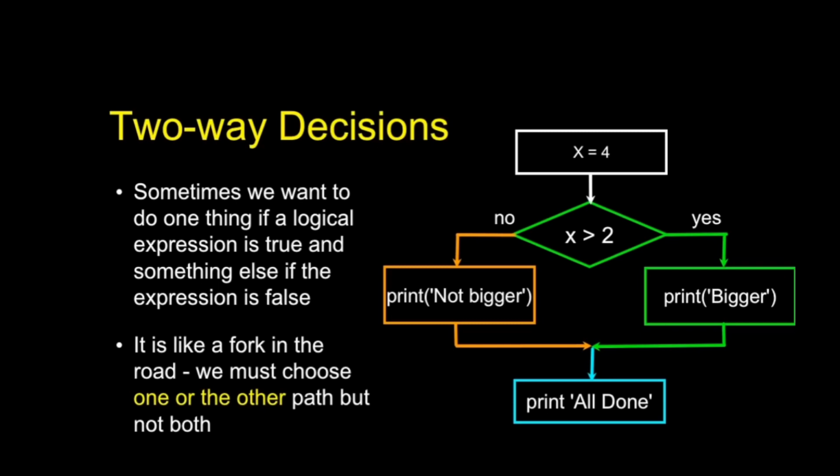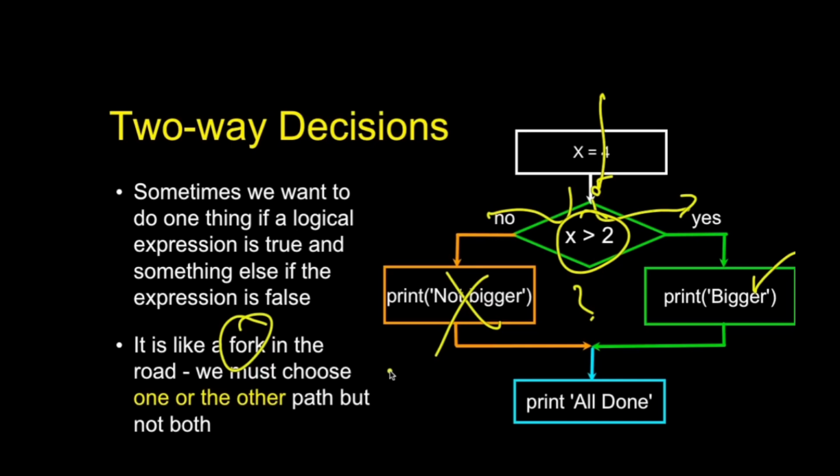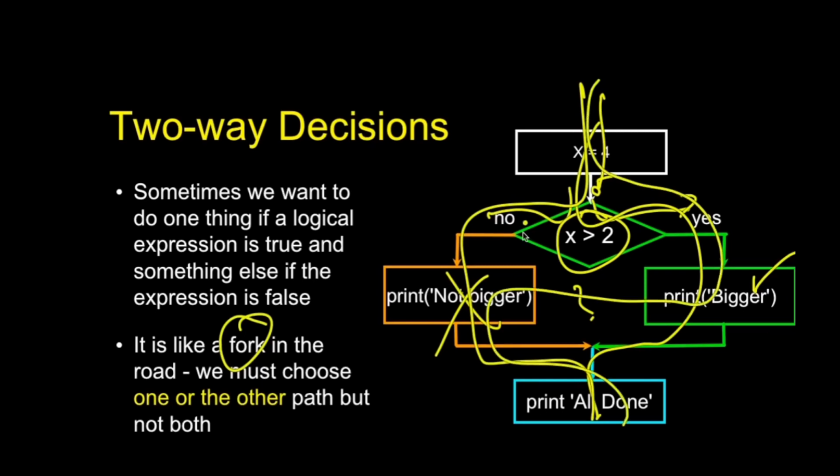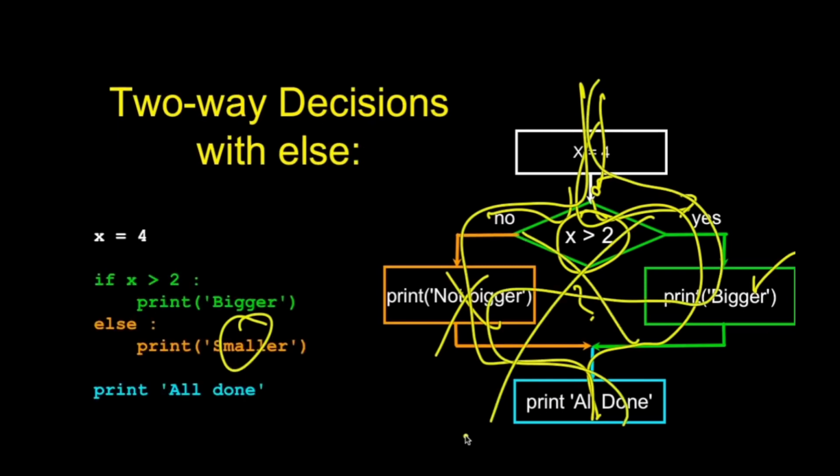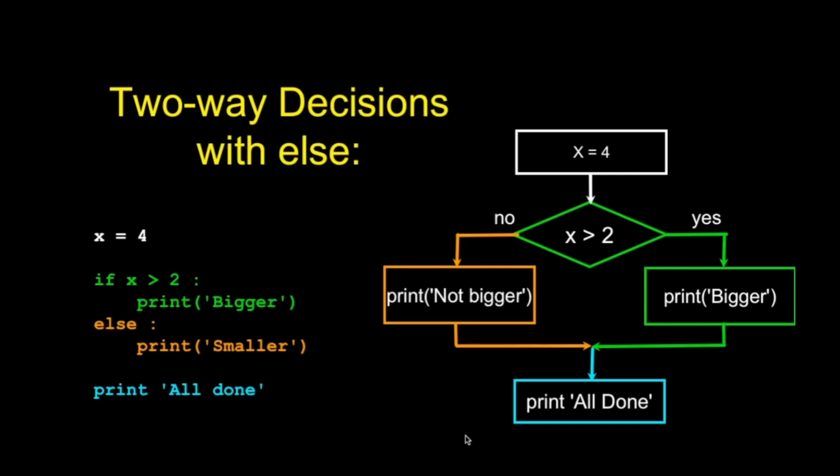And the basic idea of a two branch if is that you're going to come in, you're going to ask a question, and you're going to go one direction if it's yes and another direction if it's no. We call this an if then else. It's kind of like a fork in the road. And the way to think about it is depending on the output of this question, we're going to pick one or the other, but if we pick one, the other one's never going to happen. So it's like an either or. We're either going to go one way or we're going to go the other way, but there is no path where we somehow go through both of them. That doesn't happen. And the syntax that we use for this is what we call the if then else.